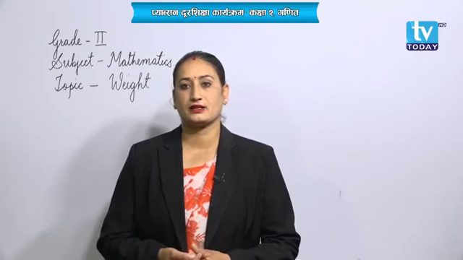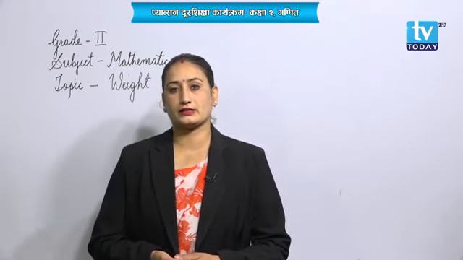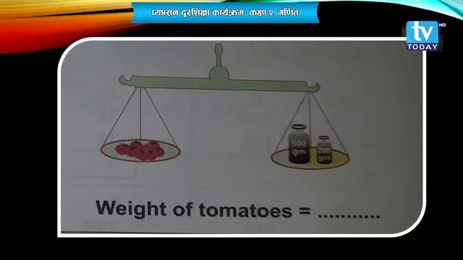Then students, next is there. What is next? Okay. Cane. Tomatoes. Okay, let's measure it. Let's see what weight is given over there for the tomatoes. Tell me, students. It's written over there, 500 gram plus 200 gram. What is the total weight of those tomatoes? 500 plus 200, it will be 700 grams. Done? Good job.